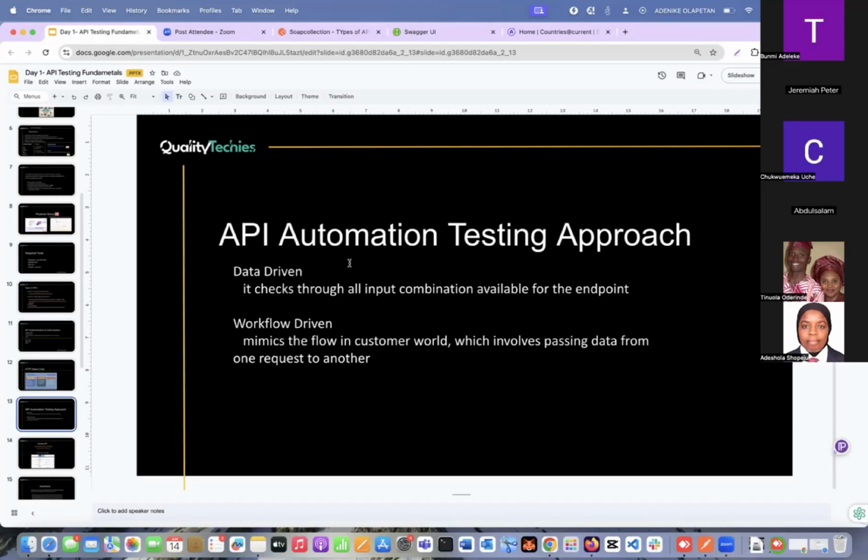For instance, when you try to log in with an invalid password, you should get a response message that says invalid username or password. Most organizations return this because they don't want to overexpose their API. In other words, if you return something like invalid password, that means you are exposing your APIs to hackers. So most times they return messages like invalid username or password.